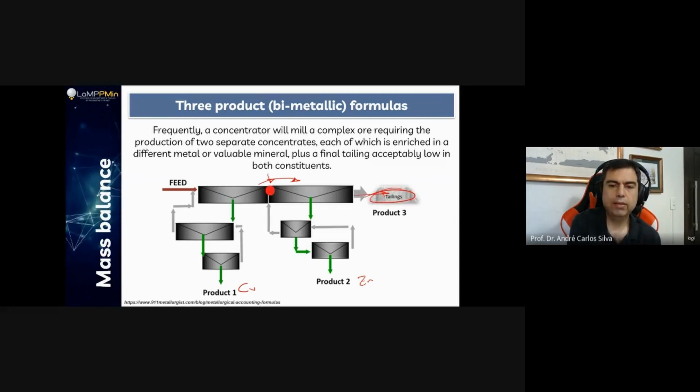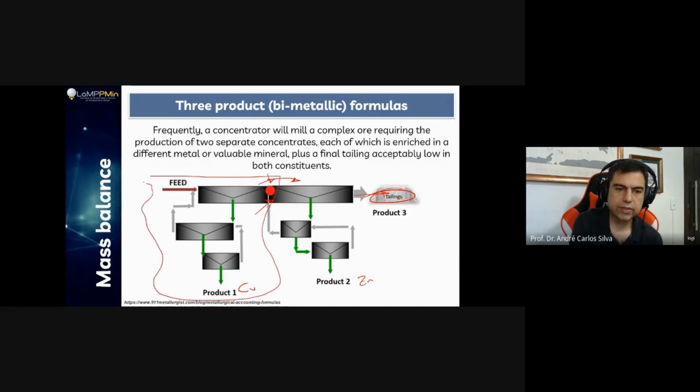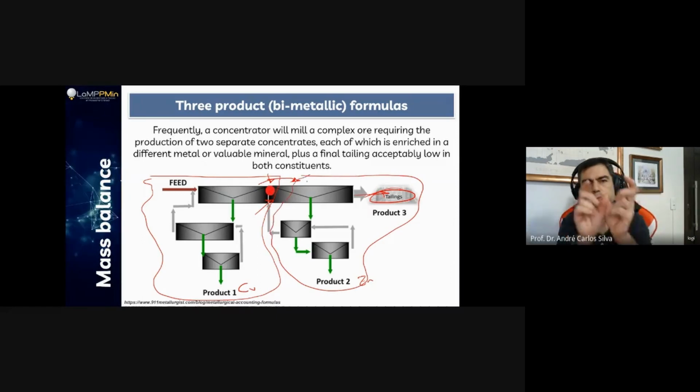So now I can do what? I'm able to input this, and I can do something like this. I can do the mass balance of all of this, and then I can do another mass balance of this. Okay, so I can split my mass balance into 2. Okay, and then I can evaluate correctly the figures that I want.